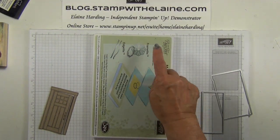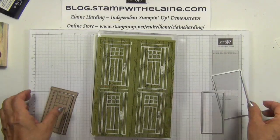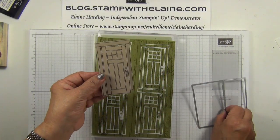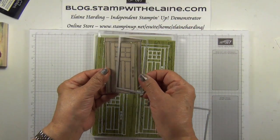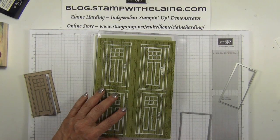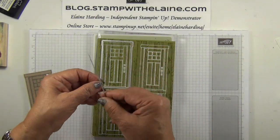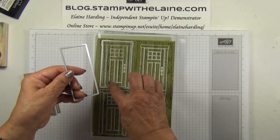To cut the door frame, you need your magnetic platform, base cutting plate, your cardstock on top. Now this is the mistake I made. I cut out the door with the frame first, and then I went back and did the opening separately, and this is what happened. And you don't want that, so it's best if you place your die over the door and be mindful of which part of the die is without the cutting edge. So you want the cutting edge on the right.